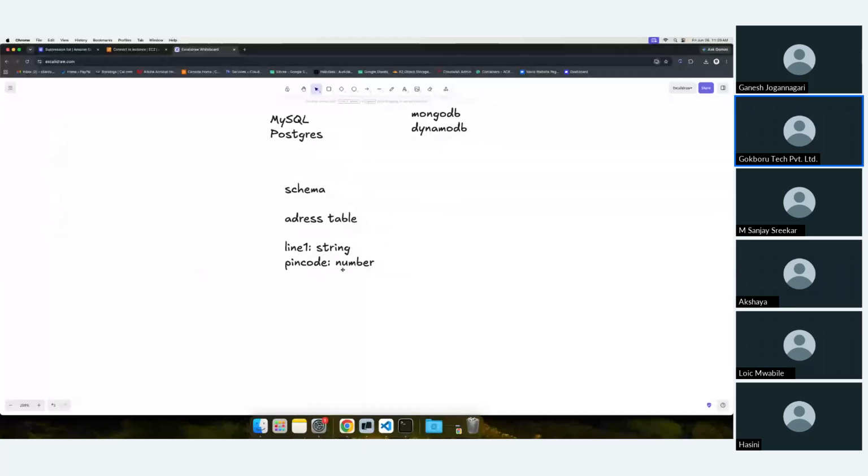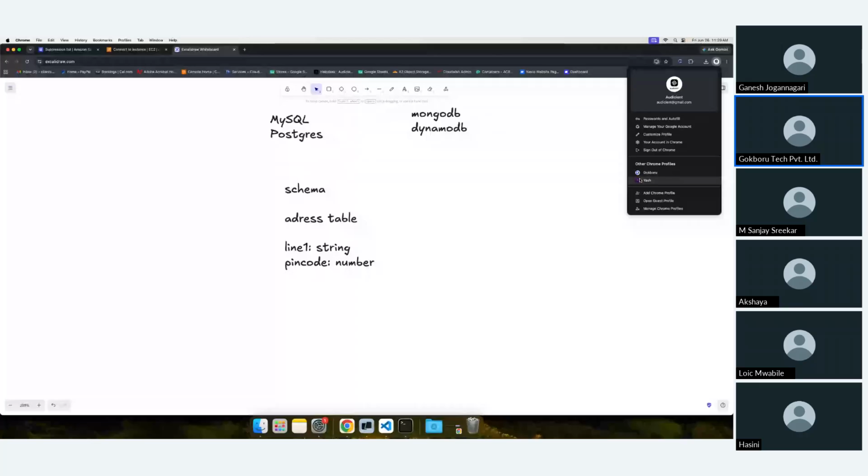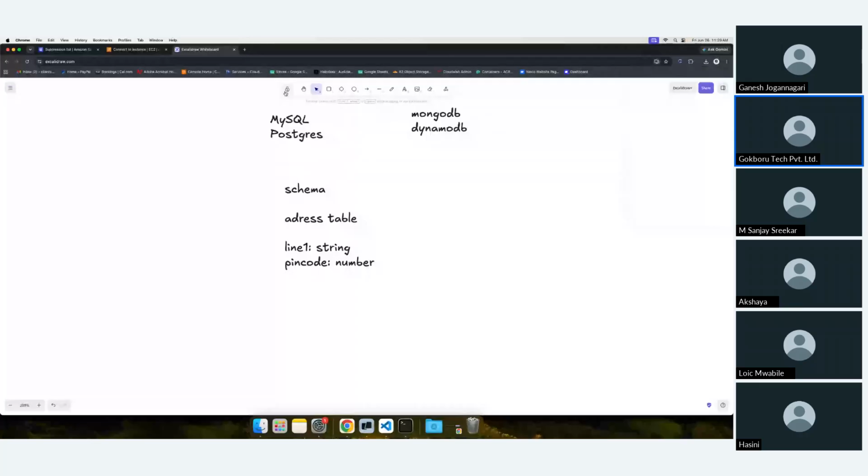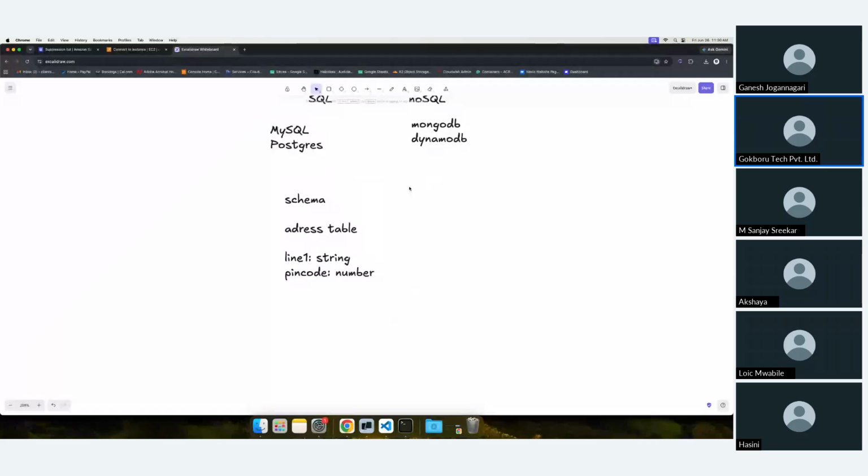So that's the case for the data. In the schema, basically you will define every type of data you want to store. It's more like a spreadsheet or an Excel data, you can see. So you have a table which has rows as in data, columns are the types of data you want to store, right? But in NoSQL databases, you do not have to define anything.